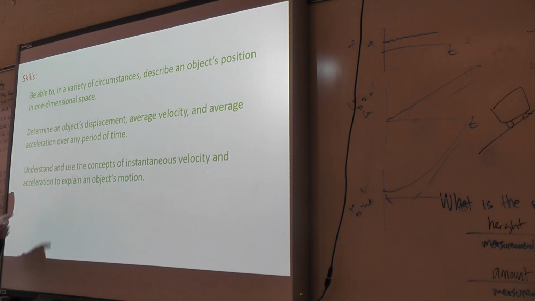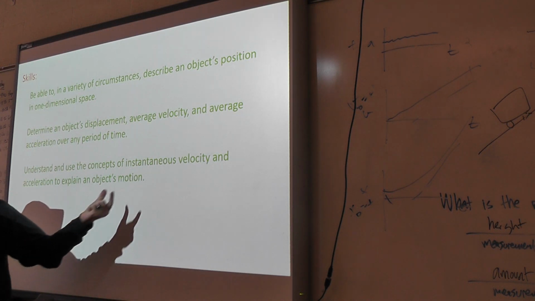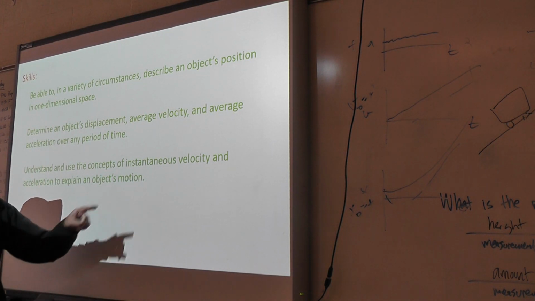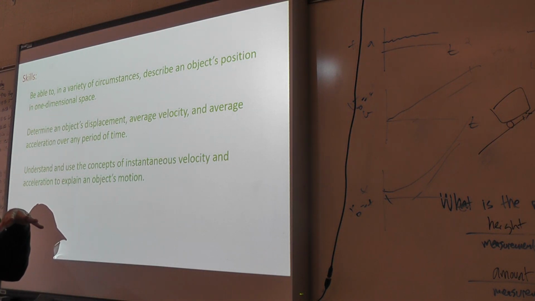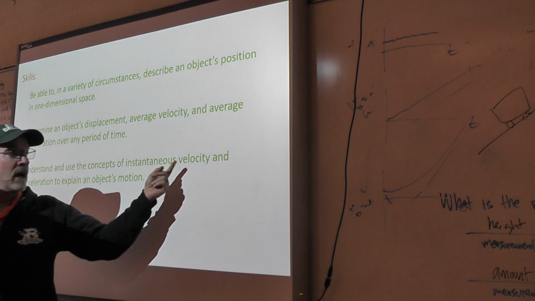And then when we talk about instantaneous velocity and acceleration, this is where the conceptual piece gets really weird, because this term instantaneous means no time goes by at all. But when we talk about velocity and acceleration, you'll see that those have to do with changes in an object's position, which has to take time, or changes in an object's velocity, which also has to take time. How far can something move in no time at all? It can't. If no time goes by, then it can't move. So if it can't move, then how can it have a velocity?